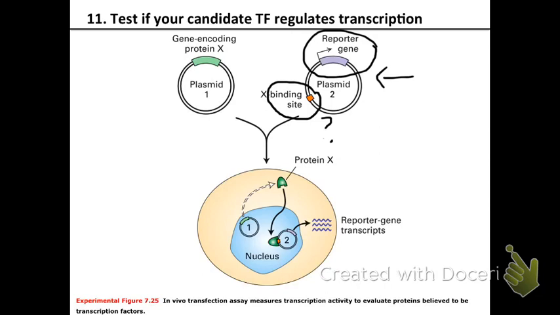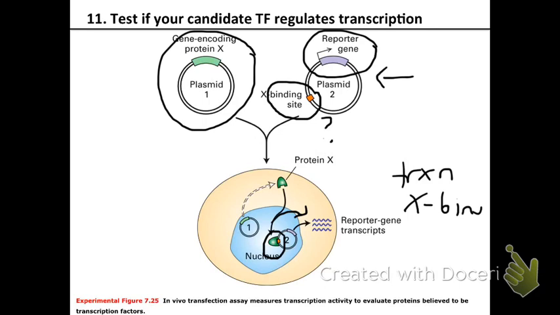And let's say that you suspect a certain transcription factor called protein X is binding to this sequence, and you want to test it. So what you do is you prepare a second construct in which you express the gene encoding protein X. And let's imagine that this protein X is a transcription factor. When it binds to your element of interest, it's going to activate the transcription of your reporter gene, and then if you see transcription, you're going to say, my protein X binds, right? And if you see no transcription, then you're going to say that my protein does not bind.